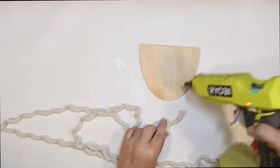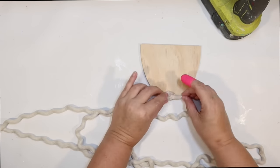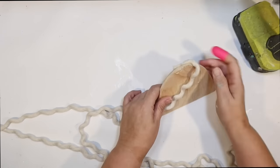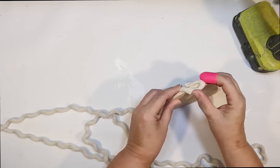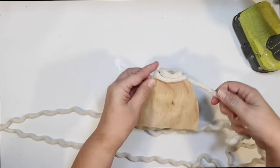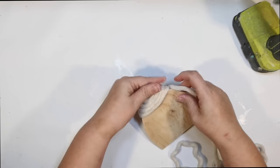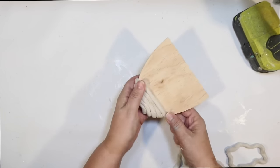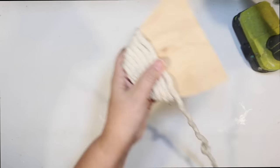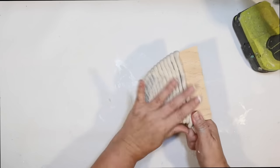I'm going to start at the top with just a little dot of hot glue and put one of those strands of rope on there. It's a little curly, but it's okay. We're going to wind it around. It's going to straighten it out a little bit. So hot glue just on the first round to get it started. And then we're just going to wrap this around. I'm just trying to push and wrap it as tightly as I can. Kind of give a rope wrapped look there.